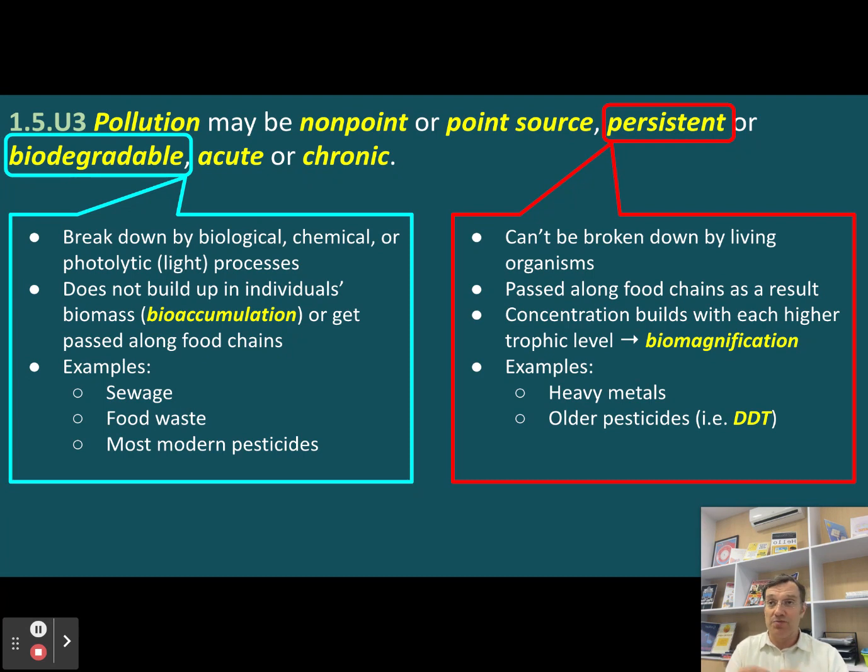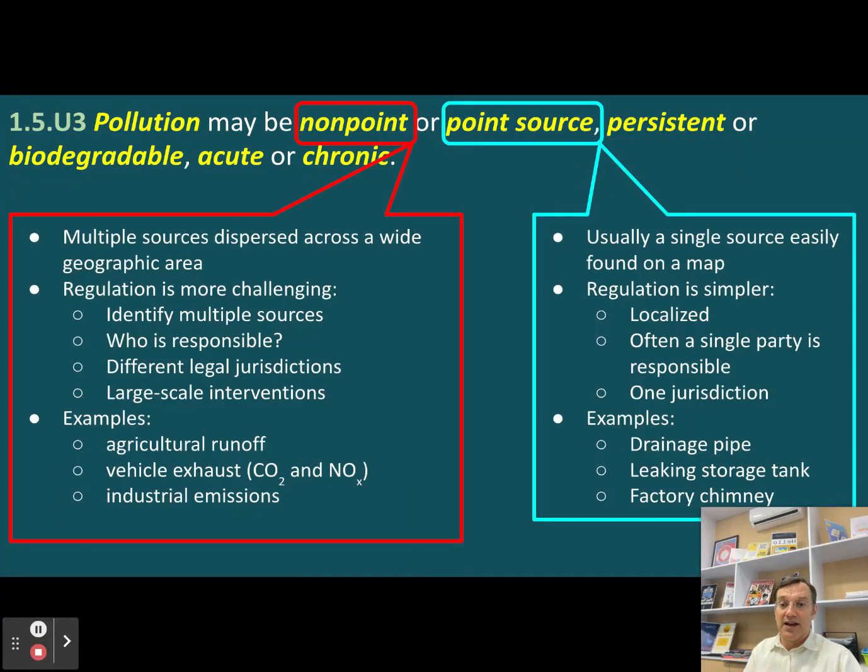Non-point source pollution is much more challenging to deal with because it's coming from so many different sources. The sources might not all be within the same political boundary, and so they may be in different jurisdictions, which means it's difficult. Not only is it difficult to identify who's in control, it's difficult to identify who is responsible for the release of the pollutant. It generally requires large-scale interventions, which means getting a lot of people to change their habits. That's a tier one strategy. And while that's the most effective, it is also generally the hardest to accomplish.